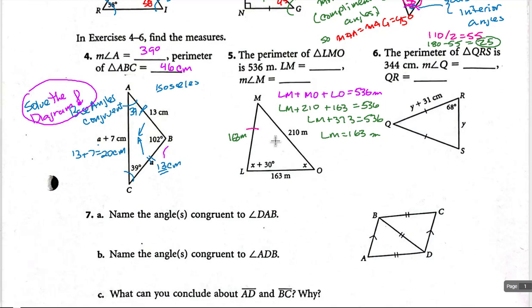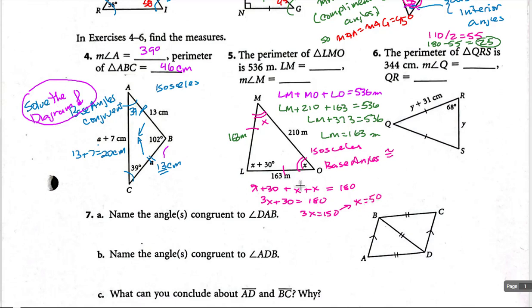That lets us know that the angles at O and M are both going to be congruent, which means that the measure of angle M is equal to X, because they're base angles opposite the congruent sides. And since they all have to add up to 180 degrees, we can calculate that angle X must measure 50, since X is equal to 50.